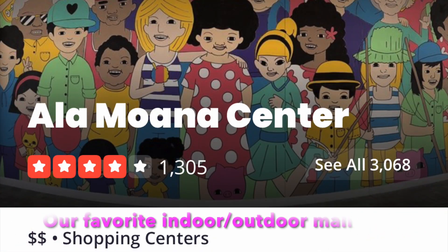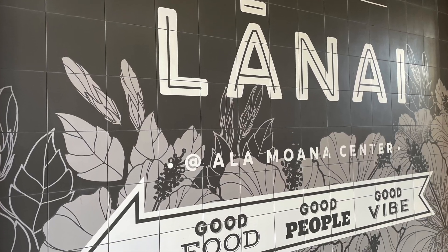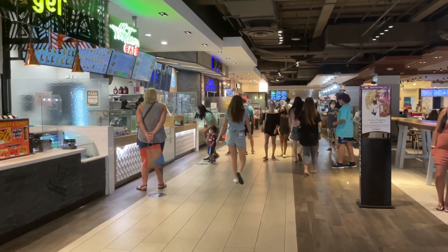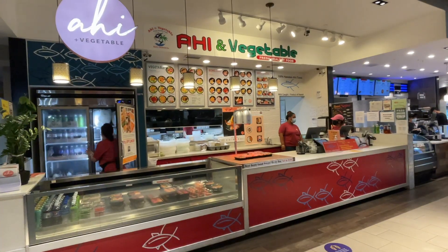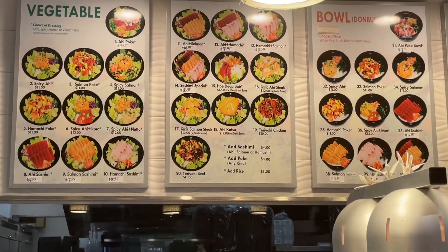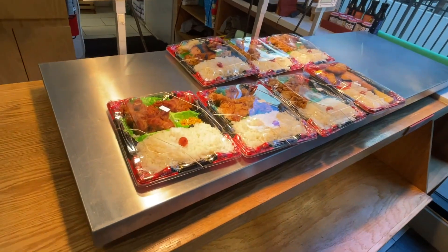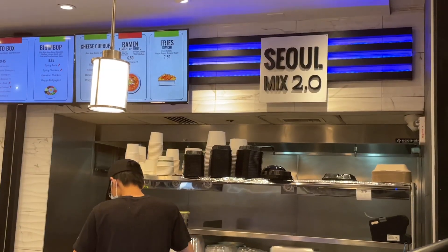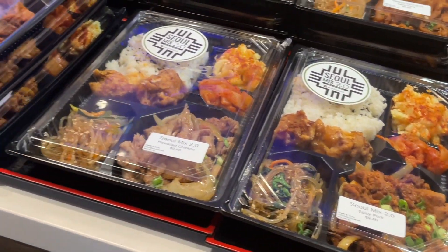If you're in the mood for shopping plus good food, go to Ala Moana Center, which is the biggest shopping mall in Honolulu. Our favorite modern food court there is Lanai — small but with great variety. They have Mahaloa Burger with gourmet burgers, fries, and loco moco hot dogs. There's teppanyaki for those who like high-protein meat dishes, and ahi and vegetable for those who like sashimi, sushi, and poke. Then there's Musubi Cafe for those who love bento-style katsu chicken and rice, or tummy-satisfying musubi, which is spam with rice and sushi. But one of my favorites was Soul Mix 2.0, where they made the best broth for ramen and had a ton of different bento-style boxes.